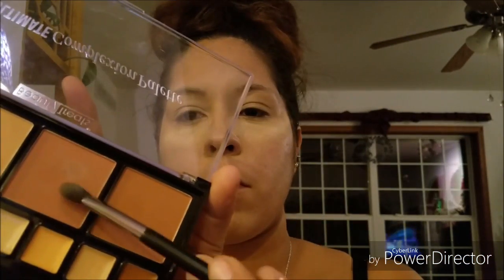And now I'm going to take this Beauty Treats Ultimate Complexion Palette. I'm going to use these two brown colors here. And I'm going to mix them. And just put it into my crease. And do my crease and a little bit of the outer corner of my eye.